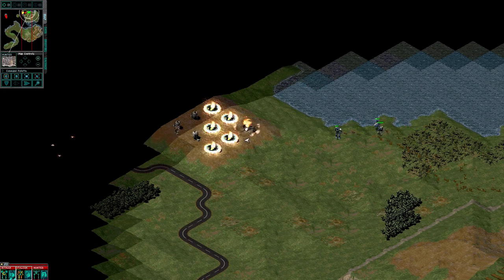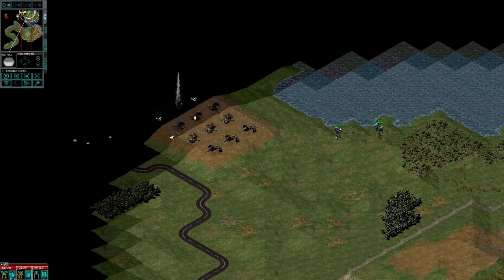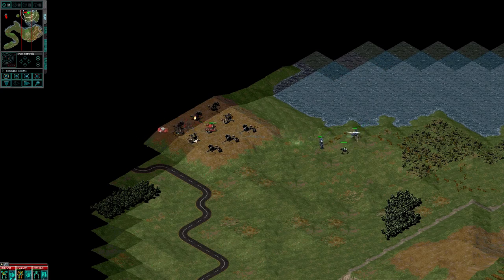Easily done, sir. Hunter here. This is Hitman. I've got a new sensor trace. This is Hunter. Got one. Dead on, sir. Hitman here. One less. Dead on, sir.